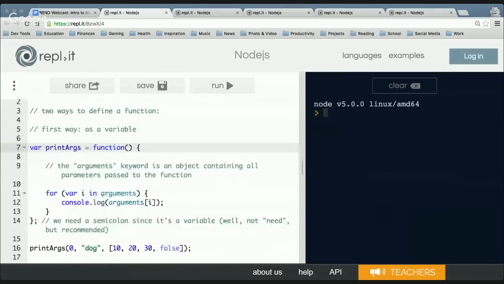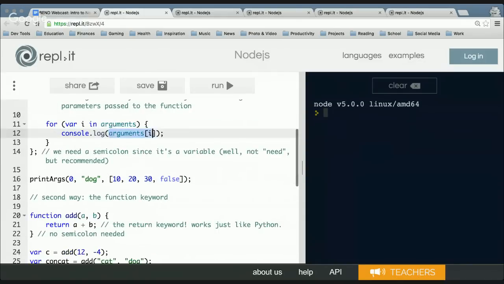Anytime you declare a function, you're given access to this keyword called arguments, which, as you might expect, gives you all of the arguments to the function. So JavaScript is a very free language. It doesn't really force you to do anything, and it's not really going to watch your back for you. So if I define a function that doesn't take any arguments, like this one, it's not going to yell at me if I pass in arguments to it. Basically, I'll get access to all of them through this arguments keyword.